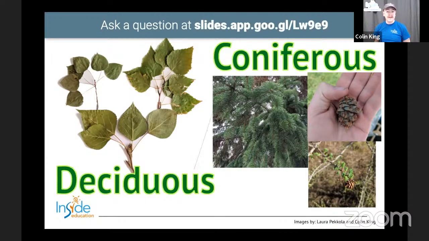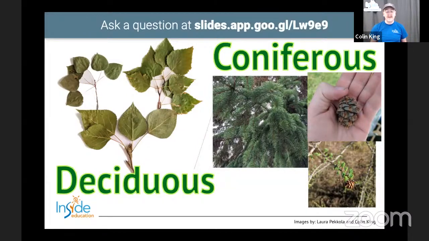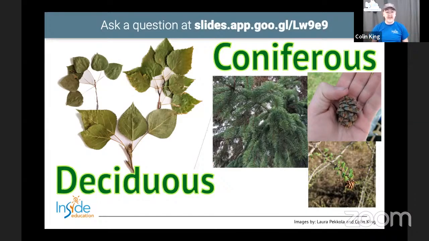The word deciduous refers to the fact that they lose their leaves. In fact, if you have baby teeth — all people have baby teeth when they're young and those teeth fall out — those are also technically called deciduous teeth. So deciduous trees lose their leaves because they decide to have leaves or not. Now, one of the trees on the slides is both coniferous and deciduous. You see tiny little clusters of bright green needles and a little cone — that is from a larch tree. Larch trees are coniferous trees that have cones, but their needles fall off every year, so they're a little bit of both. In the Canadian Shield, most of our trees are coniferous, including species like black spruce, which like to live in wet areas, and jack pine. There are some deciduous trees, but they're pretty far and few between.